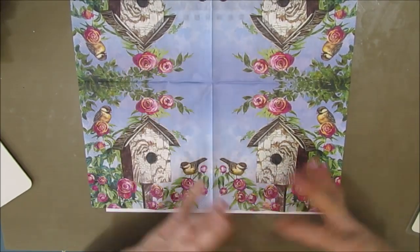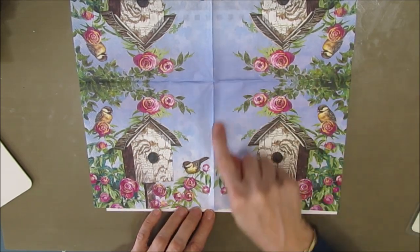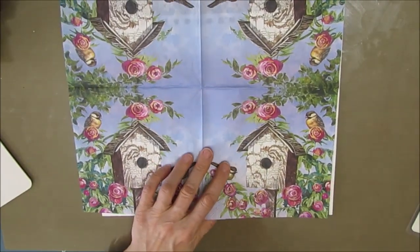So we have this birdhouse, and I love the larger scale of this, the very natural. I can see using this corner. This will fit on the 9x12.